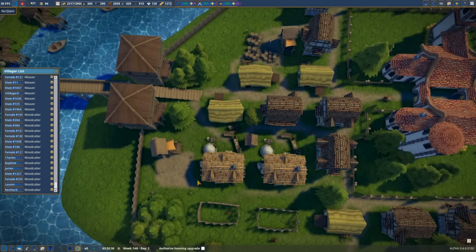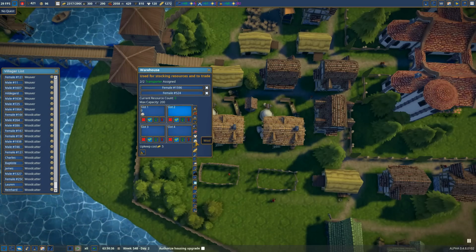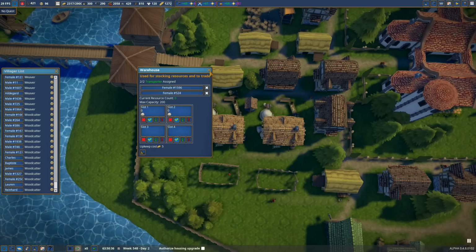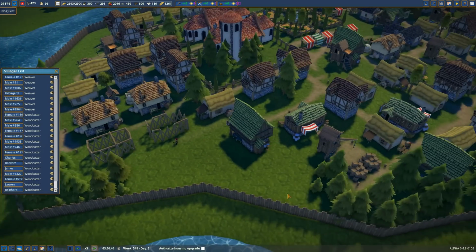So now we just need to assign what we want going on in here. And what do we want going on in here? We want wool. I'm going to leave the other 2 slots empty for now, and we'll kind of see what happens. Those are getting built. Cool.